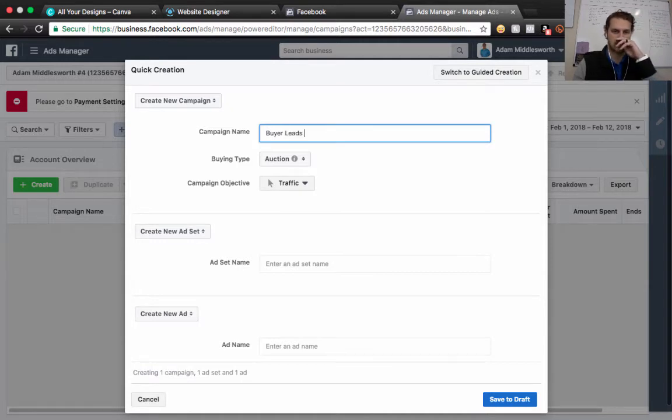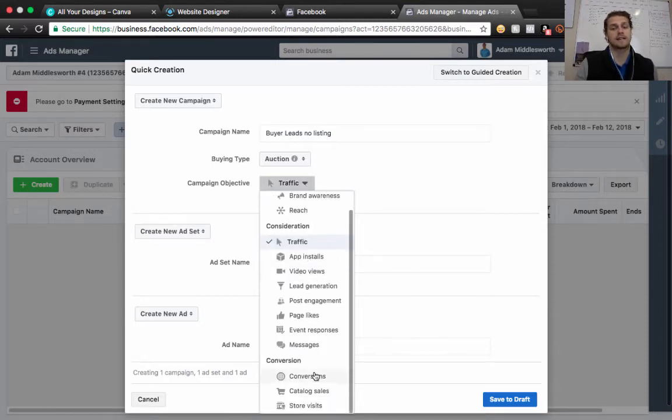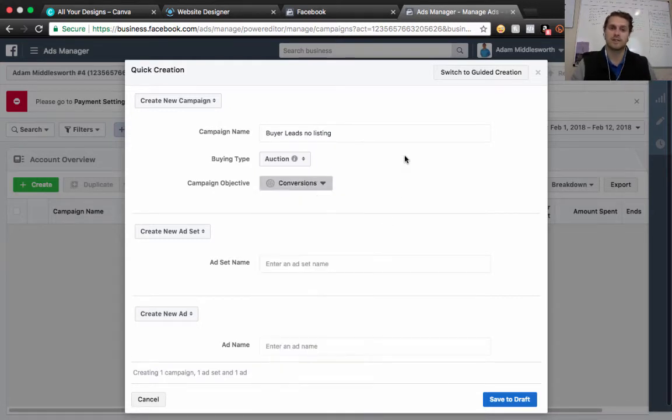and we're going to call the campaign objective conversions, because we're going to use what's called a landing page. If you've never heard of a landing page or a squeeze page or a lead capture page, it's essentially a one-page website that is meant to do one thing, and that's to capture leads, right? We don't want to send them to a website where they have a ton of different options. We just want them to have one option, right?